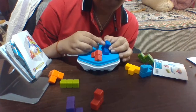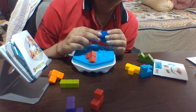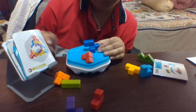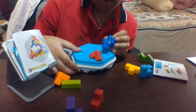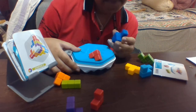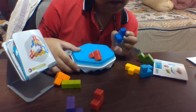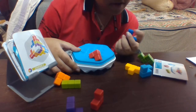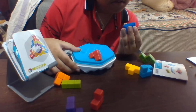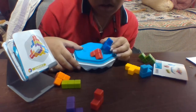No. There's something wrong with this right now. I'm doing something wrong, guys. Look, I need that blue part to fit here. What? I don't seem to have done it right. I don't get it.